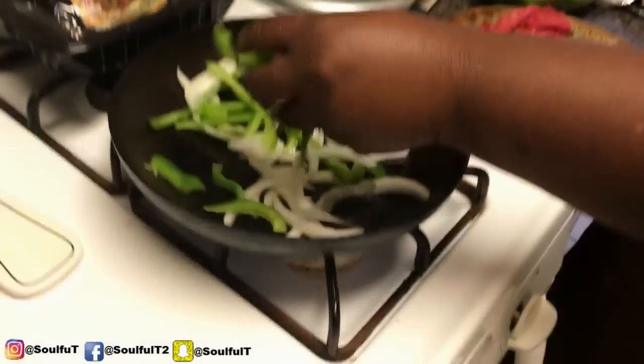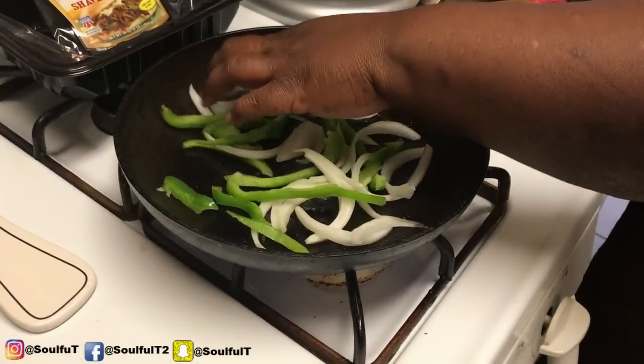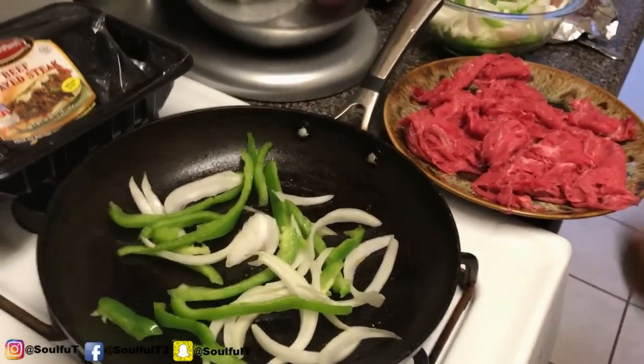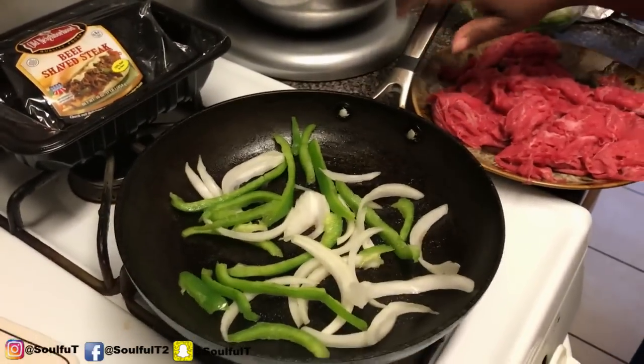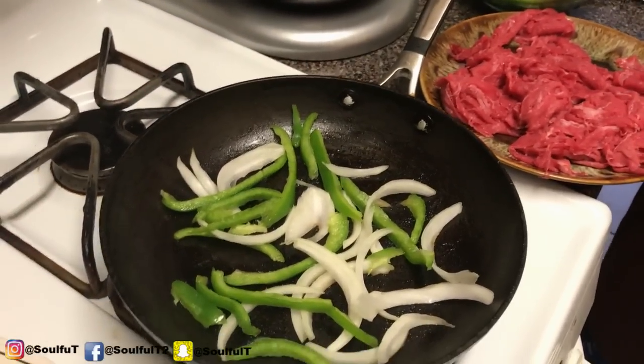So, this has been cooking, the onions and green peppers. I want to get them kind of soft, so I'm going to cook those down first. I'm going to do everything on a low to medium heat. Let my onions and green peppers cook down. So you need your shaved beef steaks, whatever you're going to use: onions, green peppers, mushrooms.